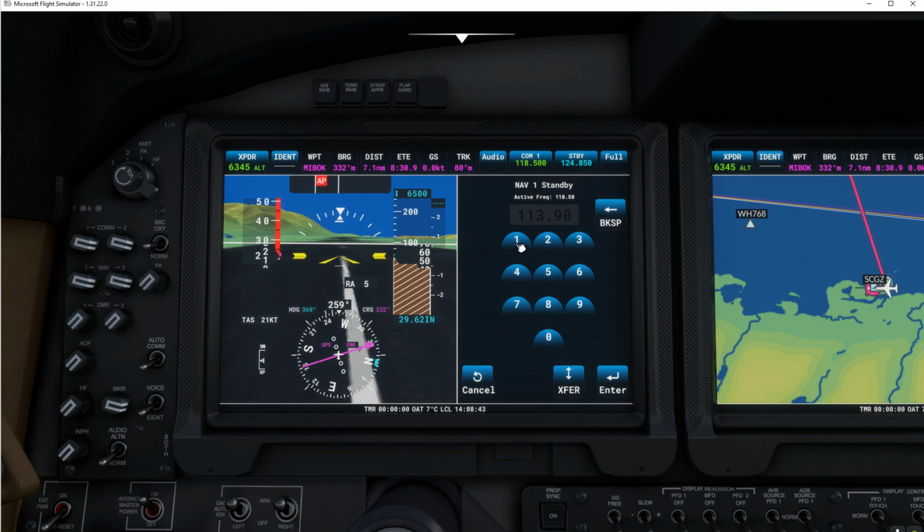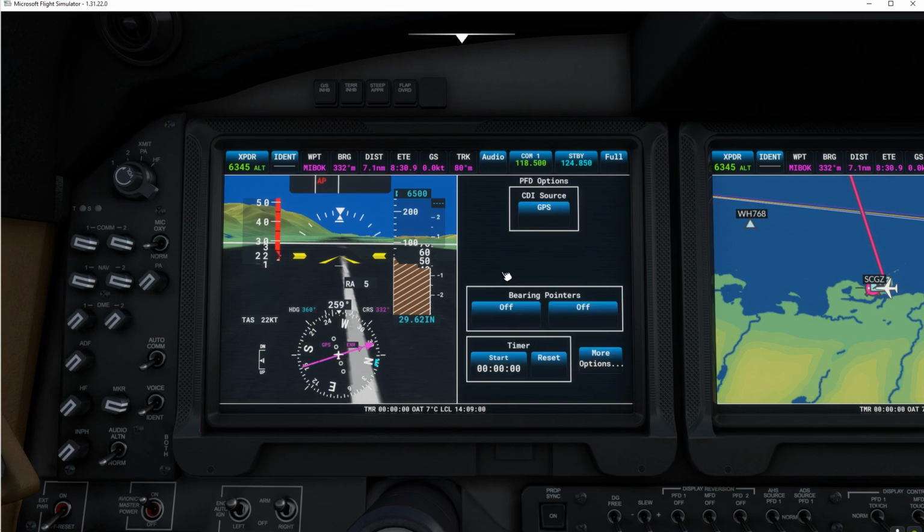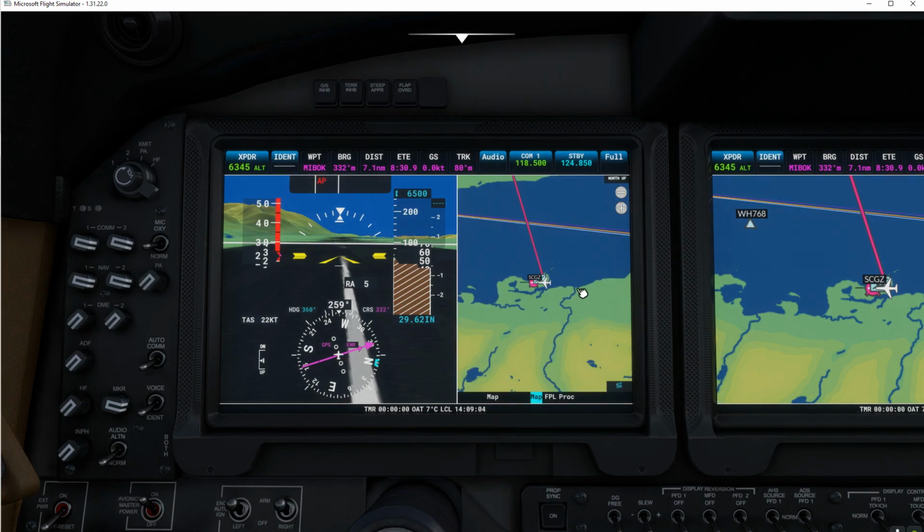We just have to change that. 11130, and then hit transfer. Now that's the active frequency. So now I'm just going to hit this again, make sure it's on GPS, and now go back to my map just by clicking on that.